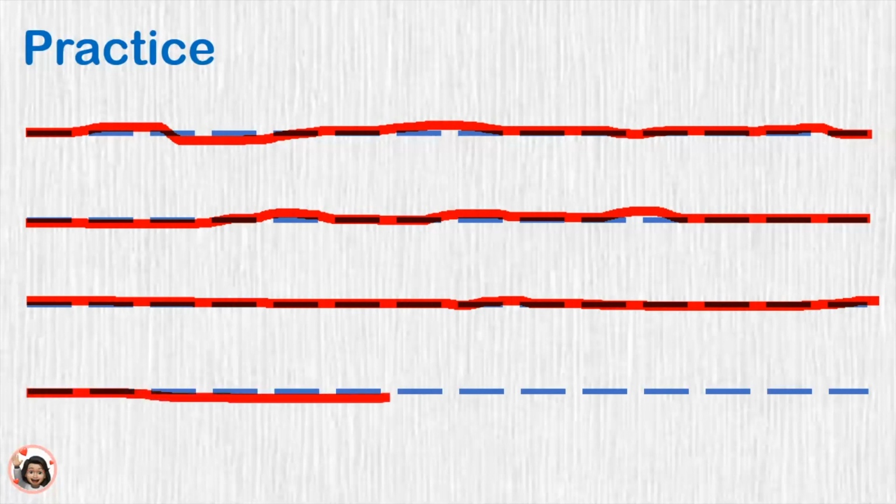I'm going, going, and going. My first line doesn't look as good as my second, my third, or my fourth line. See, with practice, I am getting better and better, and so will you.